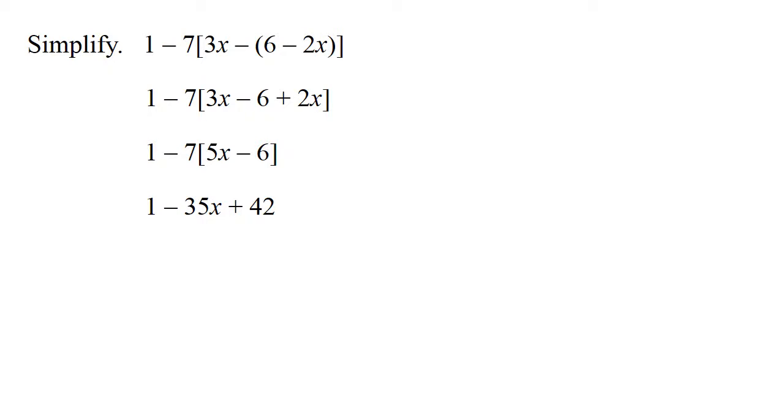Now, at this step, I can finally work the 1 into the problem. So 1 plus 42 gives me 43. So don't try to get rid of that 1 minus 7 right off the bat. You think, oh, I can do that, that's -6, I'll get it done and out of the way. But order of operations says you have to wait to deal with the 1 until you get down to the adding and subtracting. Since that 1 wasn't multiplying anything, it has to wait till the very end.